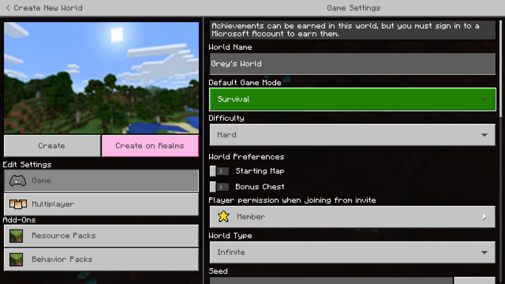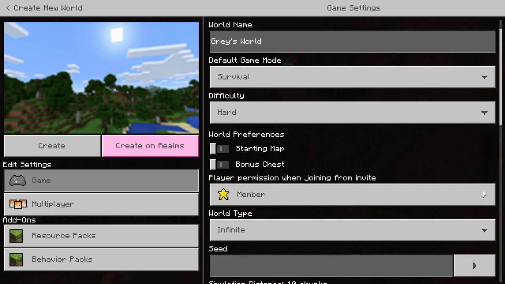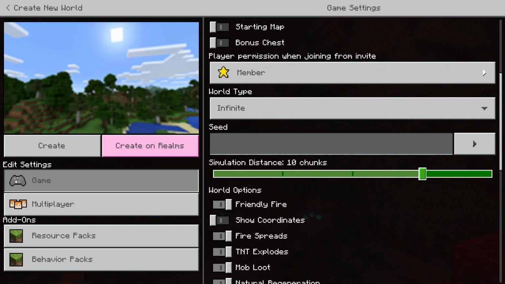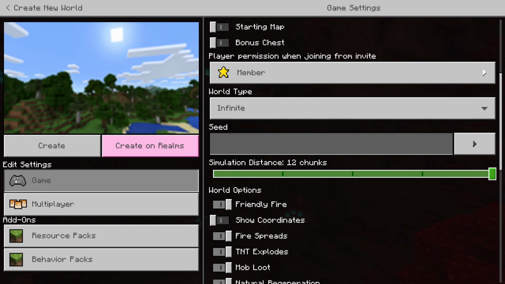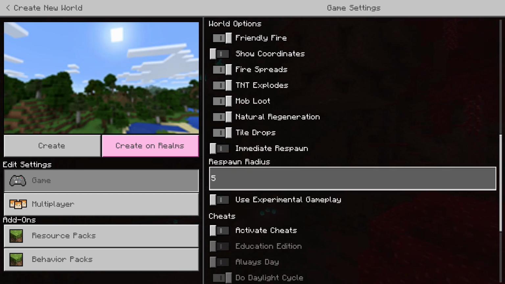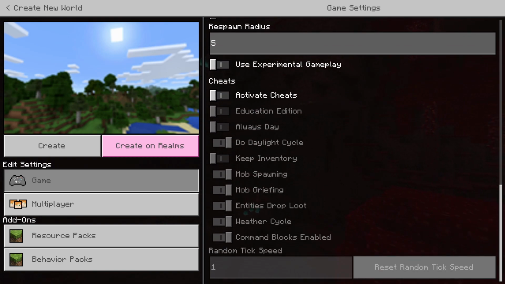Now I understand there's a lot of really big differences between the two versions, even though they're trying to bring it a bit more in line. But what I thought was that simulation distance. See, I don't understand what half of this is supposed to be. Simulation distance. I'm guessing that's like loaded chunks or something. Yeah, I'm not 100% certain what all of this stuff is.